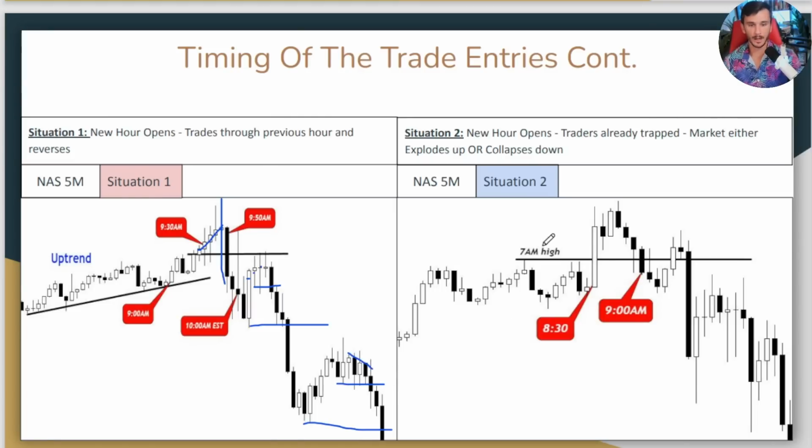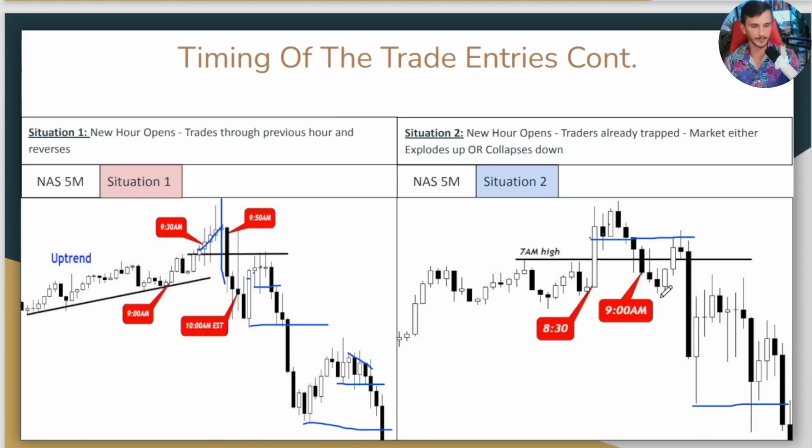Situation number 2, 7 o'clock's high, 8:30 opened up right here and went vertical through the high. So 8 o'clock opened up on the inside of the previous hour's high. So 8 o'clock would have been somewhere down in here. But at 8:30, they ran the high. So they traded up through it and put in a peak formation. This is not a 4-bar reversal, but up candle, down candle, up candle. So this is like an extended M at the high of the day that breaks down and then trades back up into that high and reverses. So now we have a lower low and we can start to look for that setup.